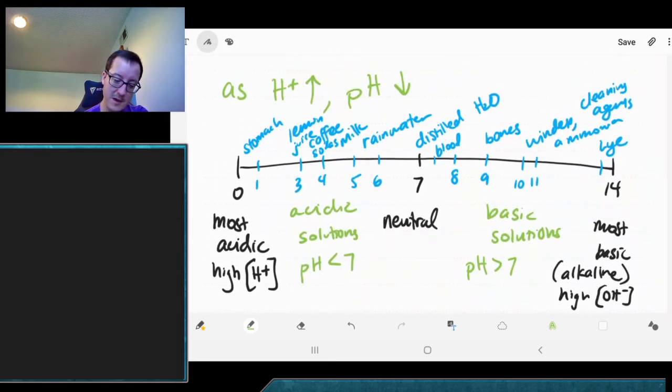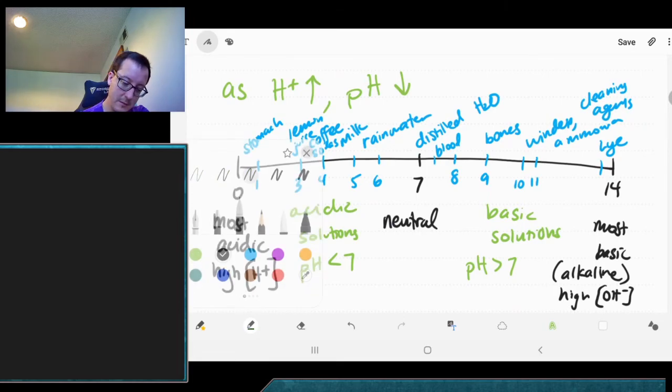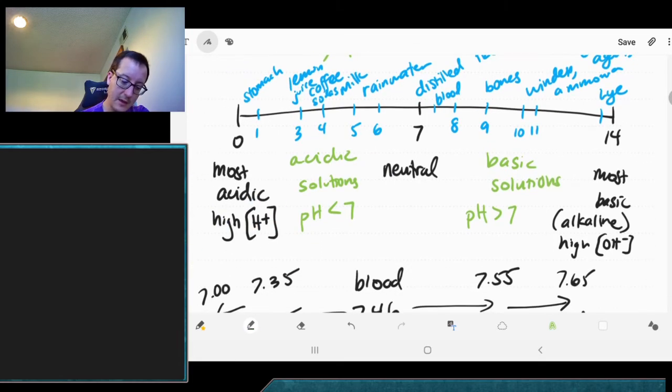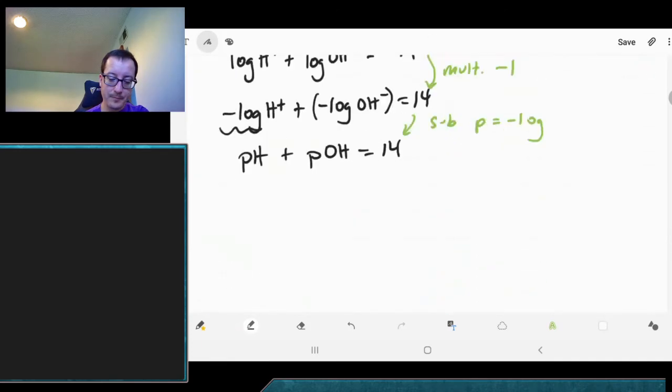And if we scroll all the way back up here, we saw that this was a low pH, but that also means, therefore, a high pOH. And it'll be the opposite on the other side, and I have no room. So low pOH would mean a more basic solution, and that would be a high pH. No room whatsoever, shame on me.